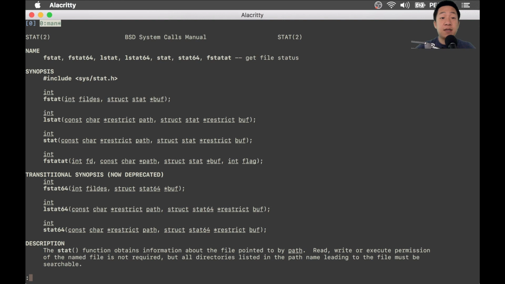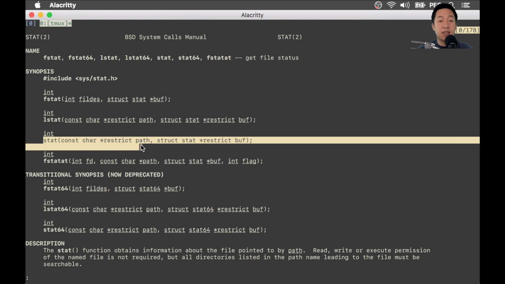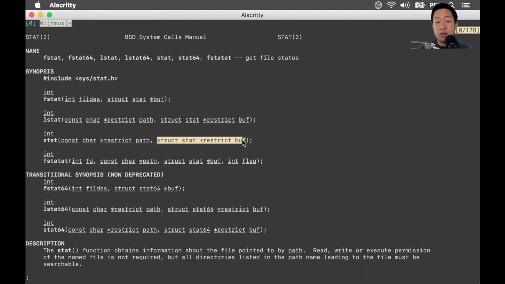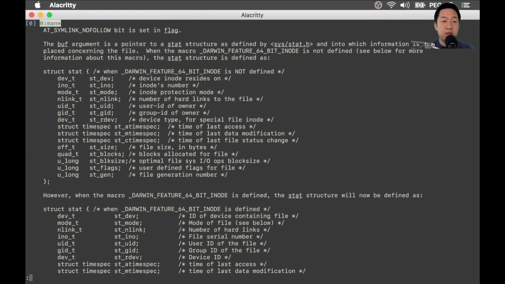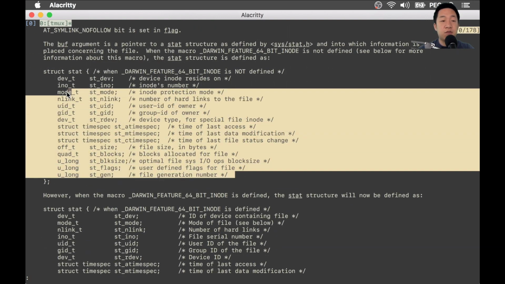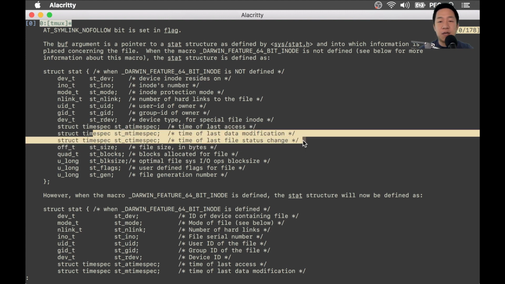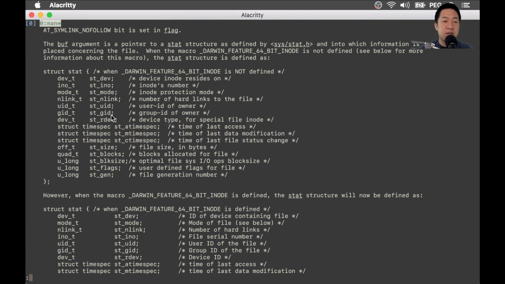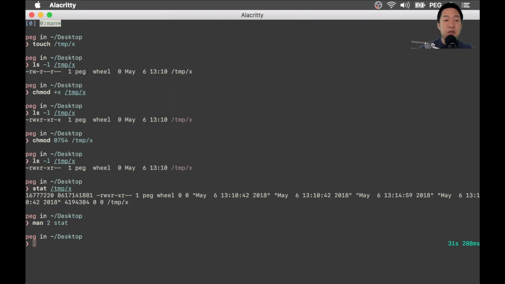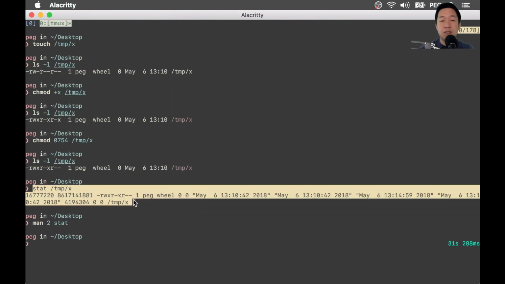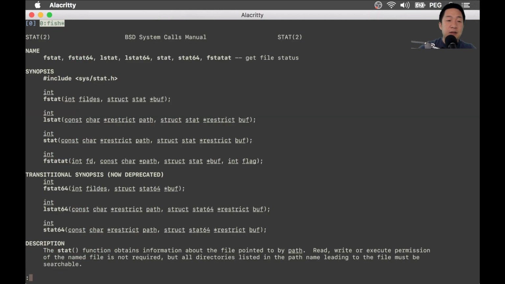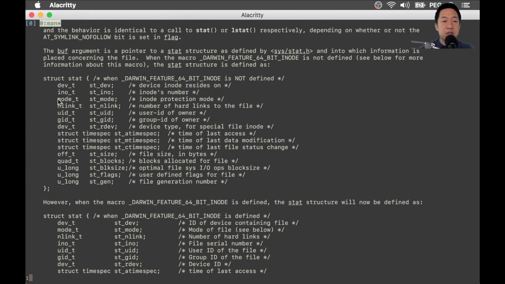So there's this set of system calls. They're fstat, lstat, or just stat, and it takes a path and returns a struct via a pointer, right? So if we look at the struct, you'll see it has a series of information, including the 3 timestamps you may have learned in college on system files, and a bunch of other numbers. And that's what we saw when we ran stat, right? This basically is the list, the content of that struct. And among this content is this mode_t field. It's an inode protection mode, I guess.